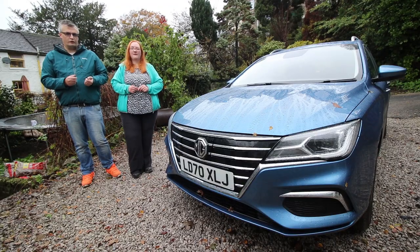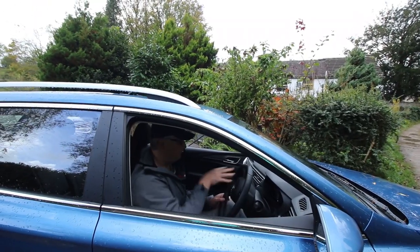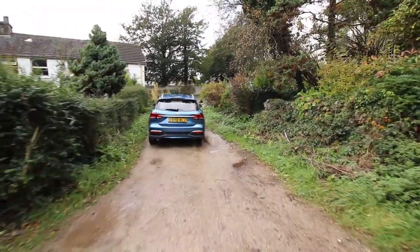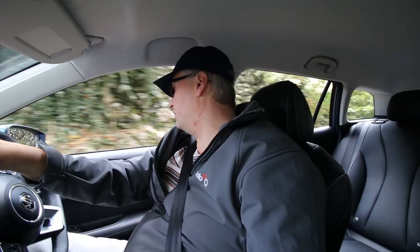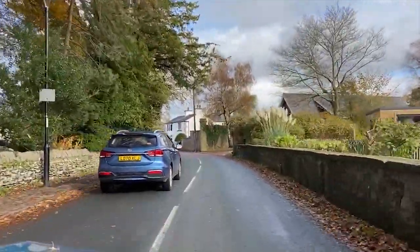If you want to know about the origins, charge times and all that, check out the full review. Road trip! The joy of reversing is made very easy with a reversing camera and parking sensors. The MG5 may not resemble the rest of MG's designs because it's built on the Rove platform. Electric cars suit little villages so well. The car has a 115 kilowatt electric motor, 52.5 kWh battery, generating 260 Newton metres of torque, giving a range of around 214 miles.